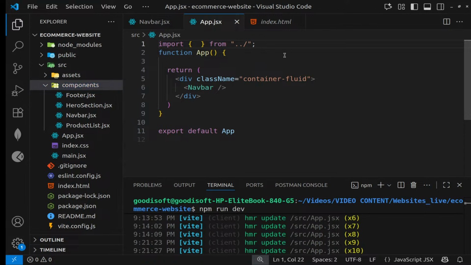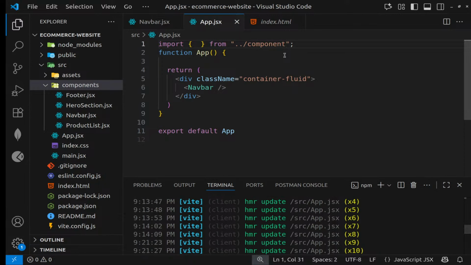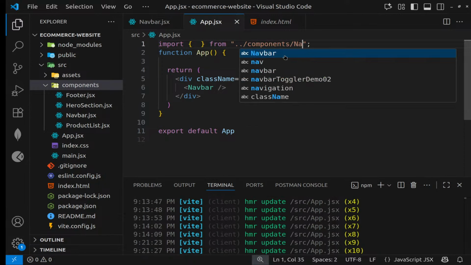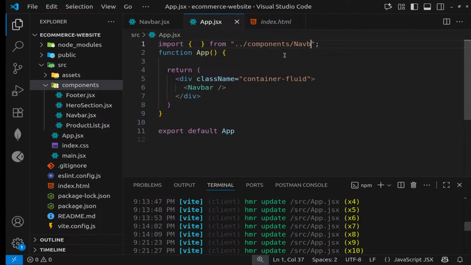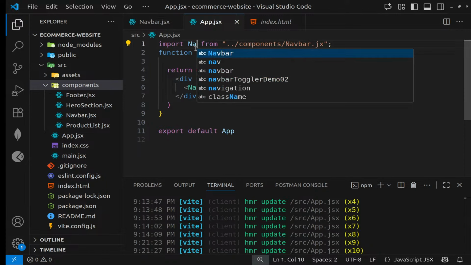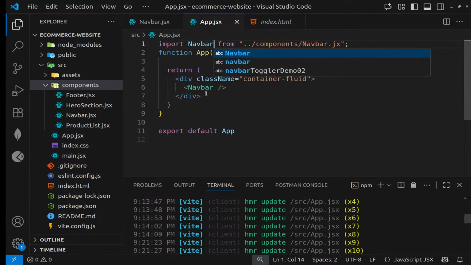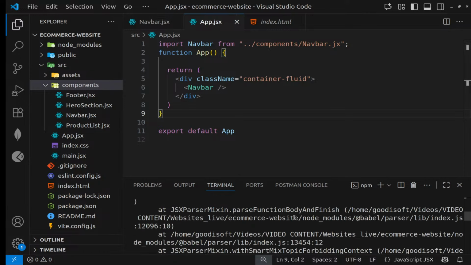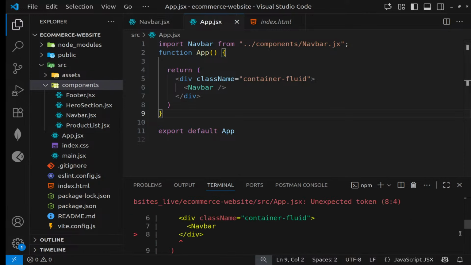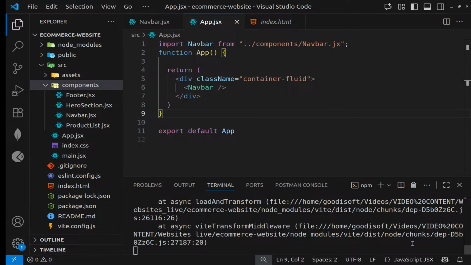So I'm just going to call components, then the name is navbar.jsx. All right, so this is navbar. This place needs to be navbar, like so.